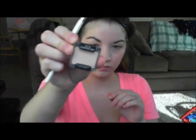And then I was checking my child there. And then I just go in with a spoolie brush and I just run it through my brows. And this just kind of helps soften it up just so it doesn't look quite so harsh and in your face, especially if you're doing a really simple neutral eye look. You don't want a lot of focus on your eyebrows. I mean, you don't want your eyebrows to be real full and real dark. So there, I was just showing you the finished brow look.